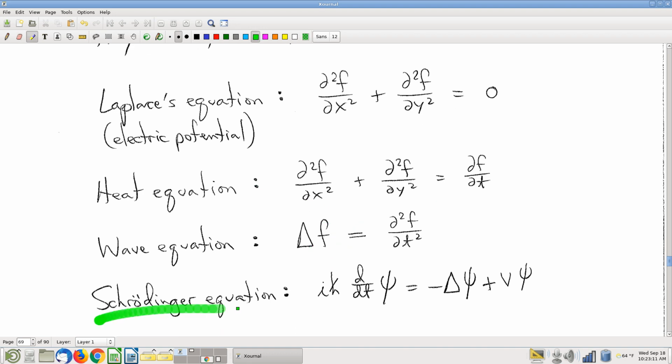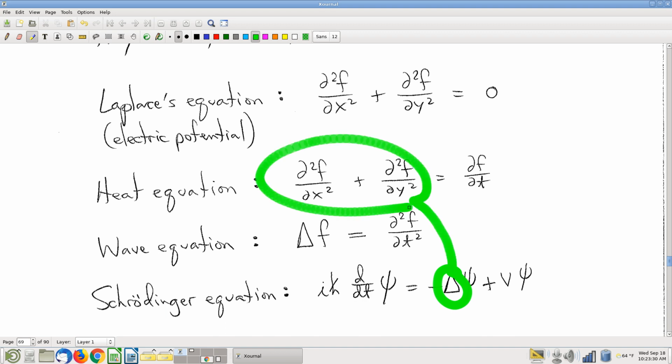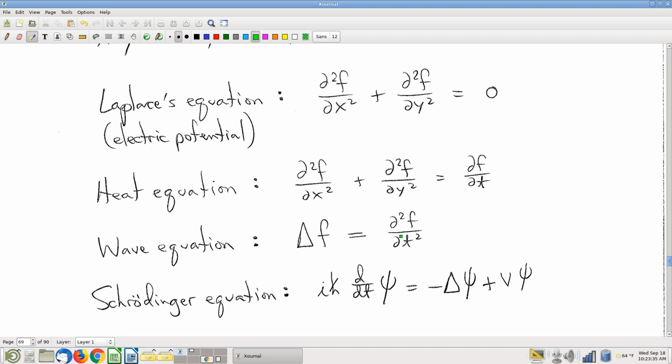The Schrodinger equation. I think a lot of you have probably heard of this. It's one of the foundational equations of quantum mechanics, if you want to understand how matter works at the very small scale. Well, it's Schrodinger's equation, and you'll notice that there's that Laplacian, which is made up of partial derivatives. So a tremendous number of things that happen in the natural world are described by equations that are most conveniently written in terms of partial derivatives.